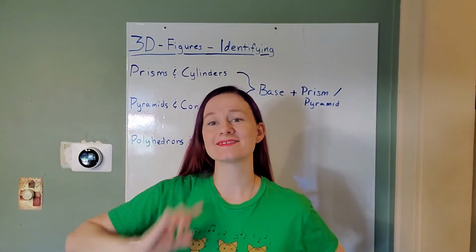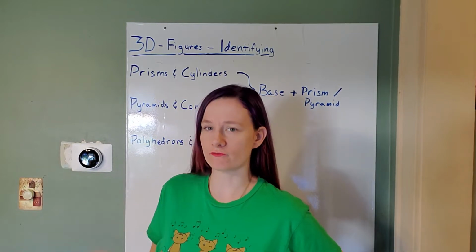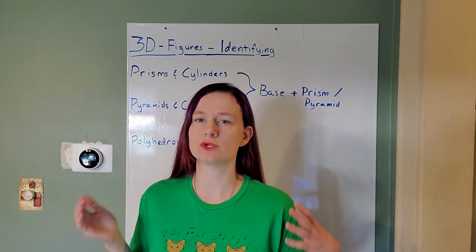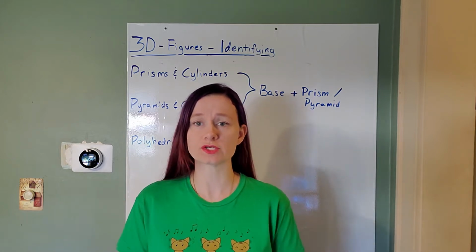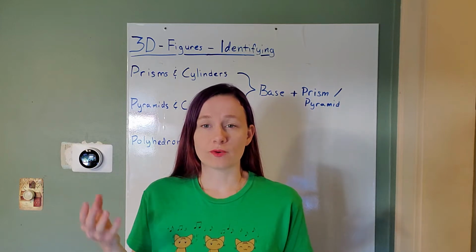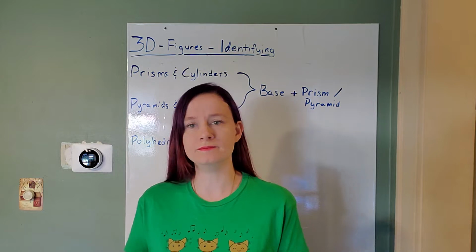Hi Sunshines! So we're going to start our 3D figures chapter, which is mostly about volume. Before you can get started calculating volumes though, you need to know what figures you're working with. Otherwise, you're not going to be able to choose the correct formula. We're going to start off with prisms and cylinders, which are basically the same shape.